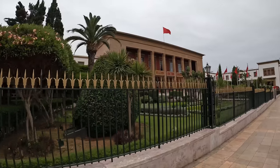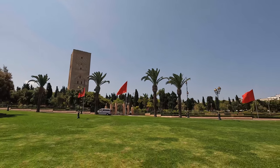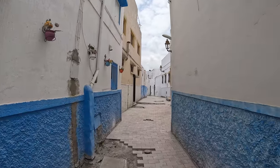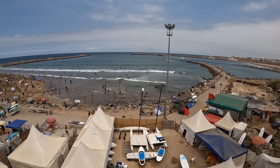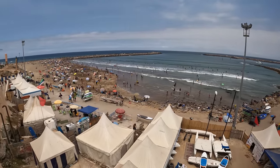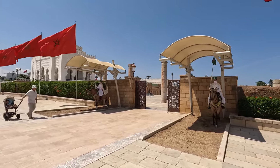Heading out on the road again fairly early on a Sunday morning, leaving Casablanca and heading to Rabat. While Casablanca is really the economic hub of Morocco, Rabat is the political centre — it's actually the capital. A lot of people, including myself, thought it was Marrakesh, but no, Rabat is the capital. It's about half the population of Casablanca, so a relatively small and quieter city, but it looks to have some nice sights. I'm super excited to show you this city that isn't really a big player on the tourist trail of Morocco, so let me take you on a little tour.